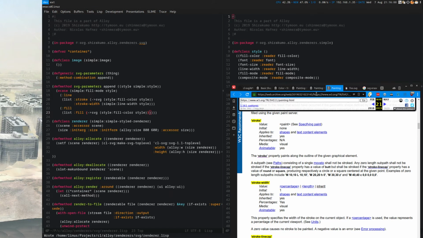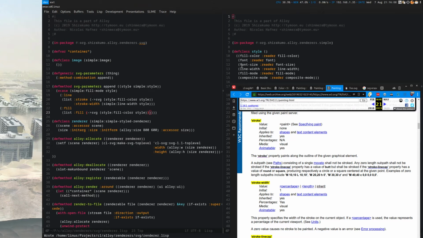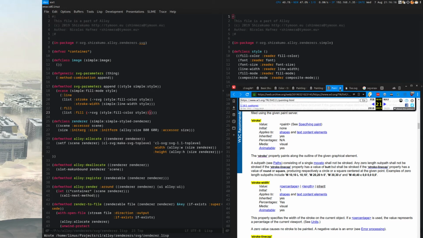Okay, so that should take care of these two properties. We don't have the composite mode for... Yeah, composite mode is not done yet, and I don't think the color applies to the text either, which we're gonna need to deal with in a second.